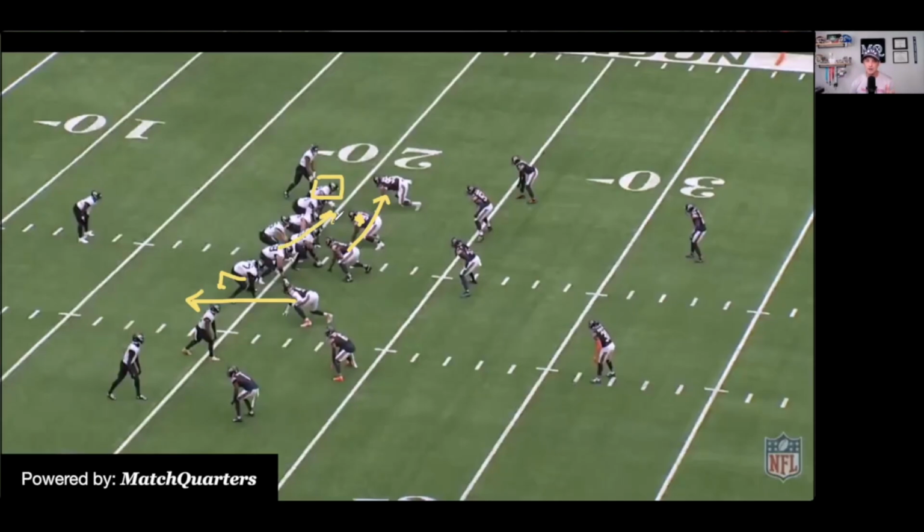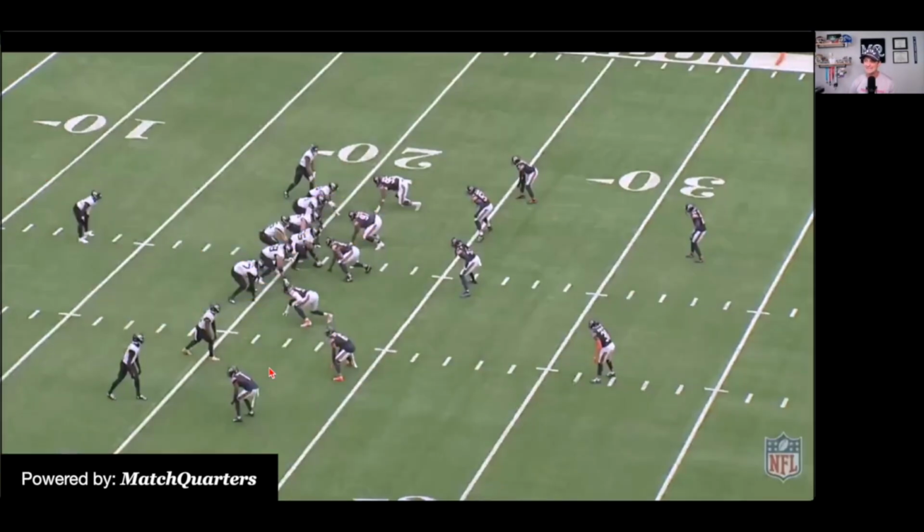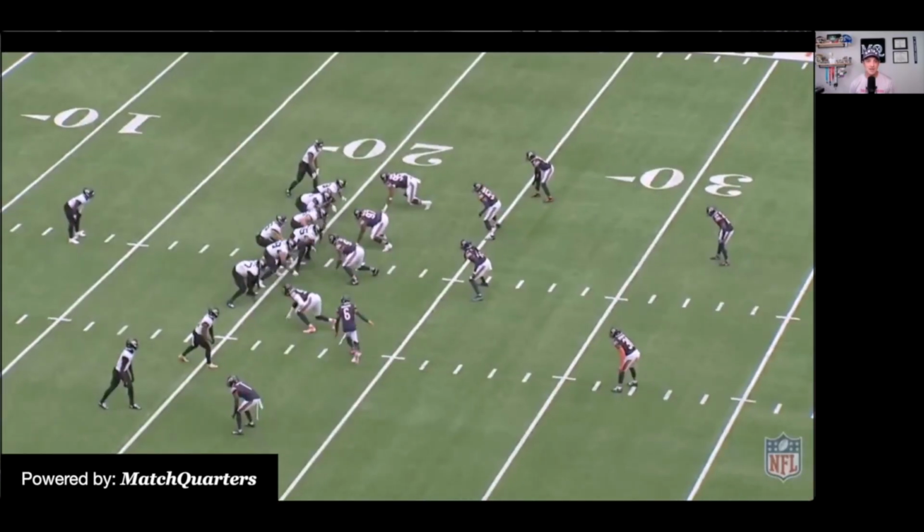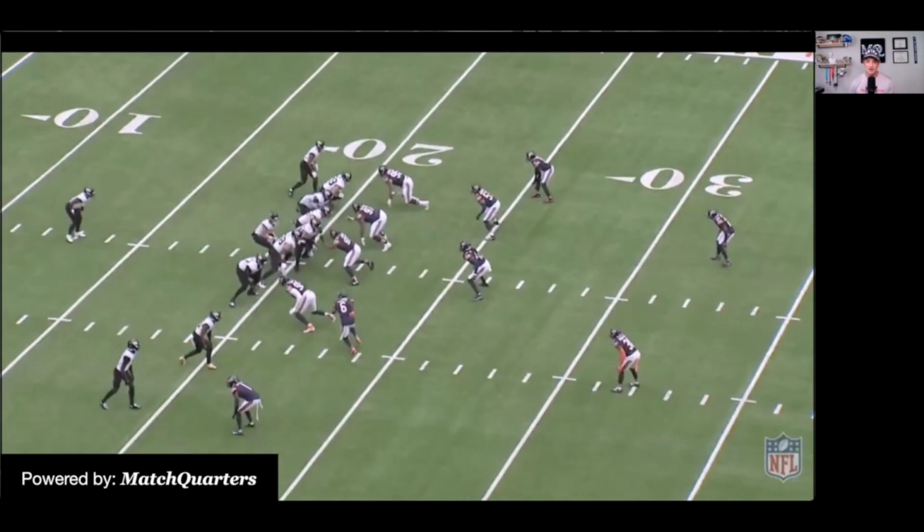So in a zone action play, where is the alley in this? That's going to be in the B gap. How do we get the nickel into the B gap? We run stride. All stride means is he is going to fold inside right here. This is a good example of it. One of the best nickels in the NFL for blitzing is Kyler Gordon. He is a monster at this. You can see right here, he's working. You get this vertical set right by the tackle.